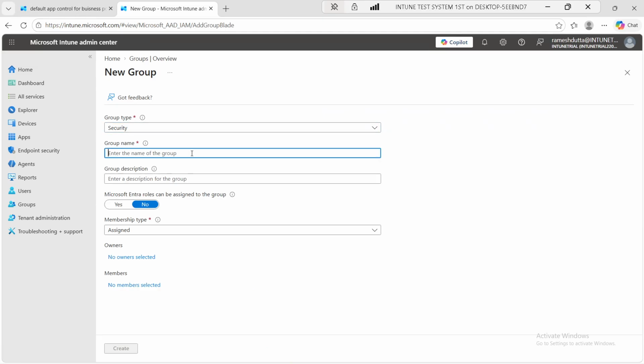Enter the name of the group: Intune trial SG app control for business.